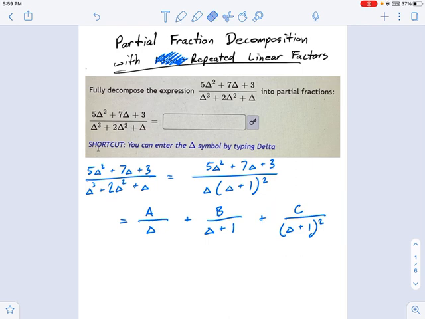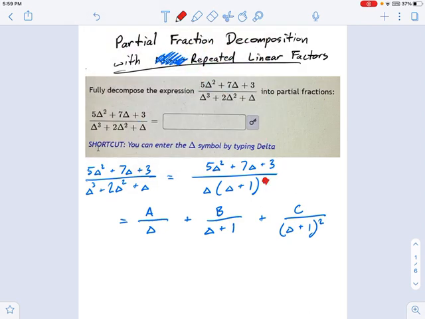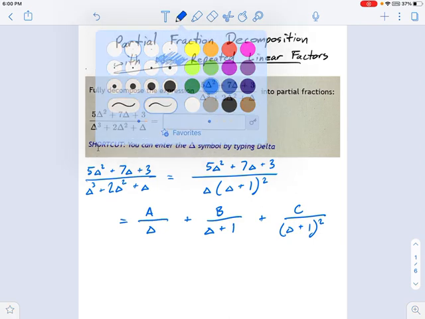Let me take this to an extreme. Let's say that were cubed. Then you would have to add another factor here, which would be the cubed portion. As high as that exponent is, as many times as it's repeated, you need that many fractions to cover all the possibilities there. But in this case, we're not going to cover cubed. I think that's getting a little extreme. You should see the pattern and the way to solve it with this example. So let's go forward and solve this thing.